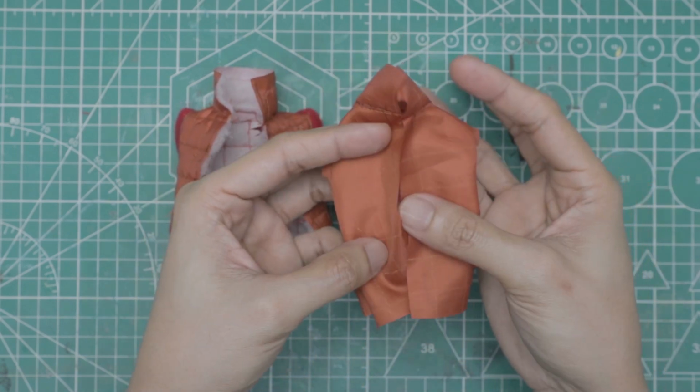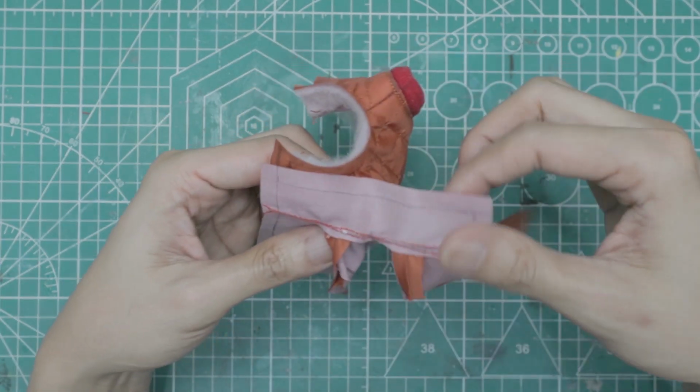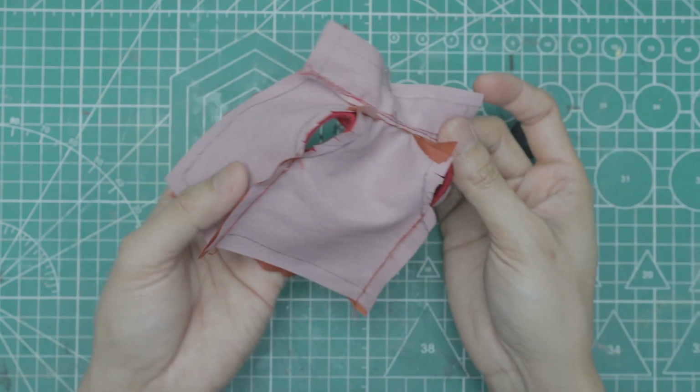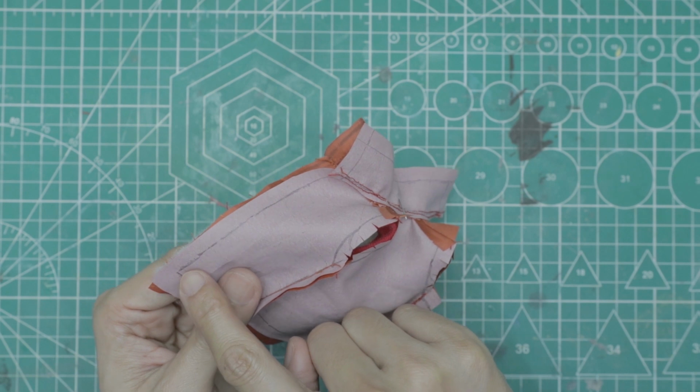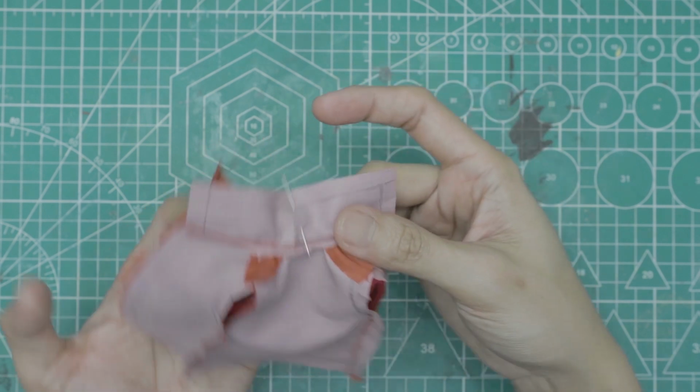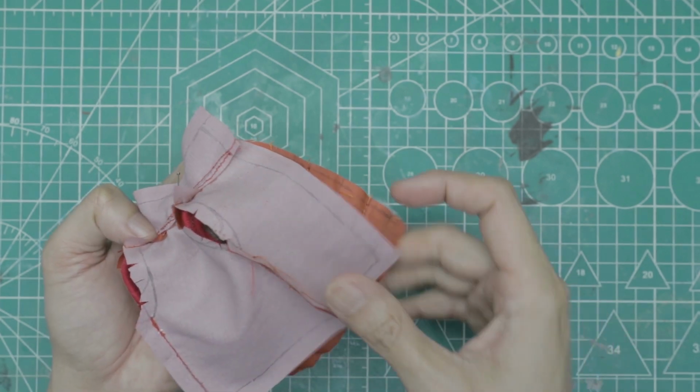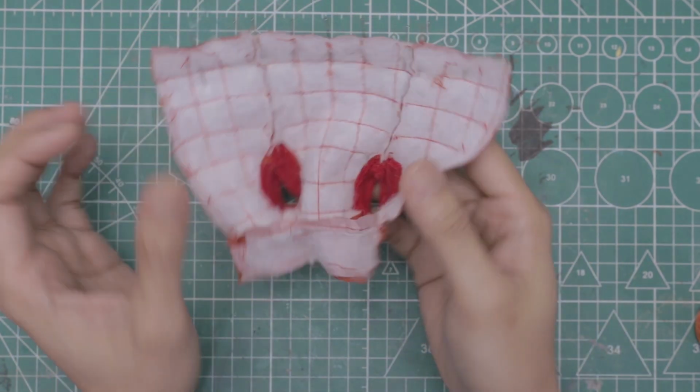And then I'm going to make the lining using the same pattern, using the same fabric, and combining them together by stitching along the front bodice to the collar and leaving some room at the bottom of the jacket so that it will be easier for us to turn the jacket inside out.